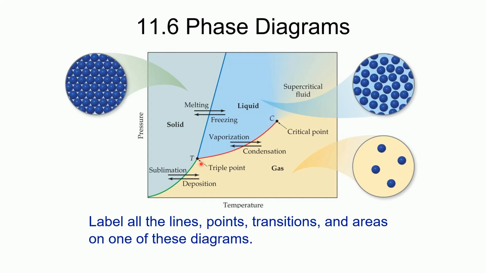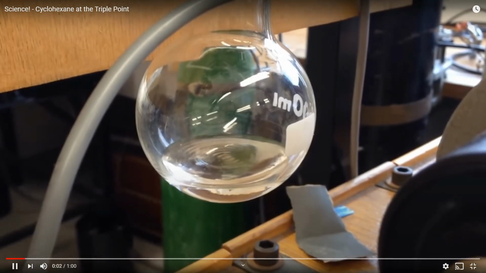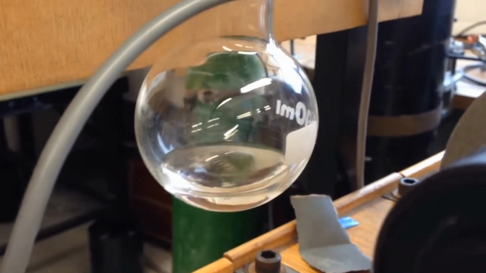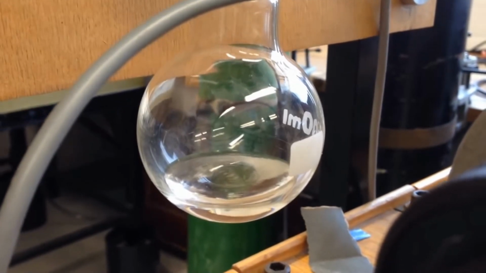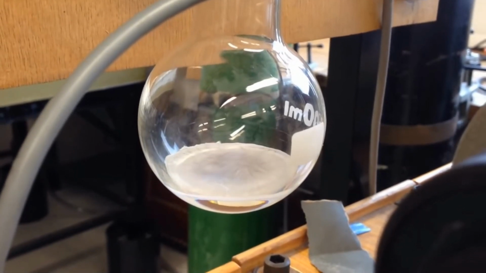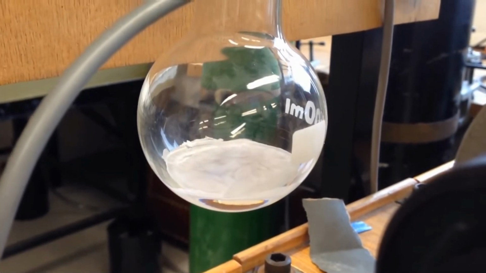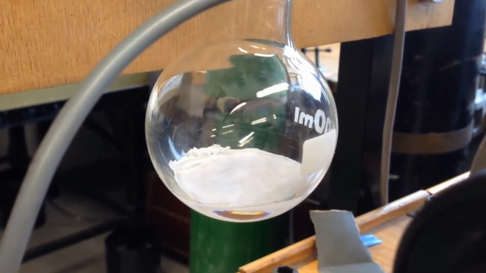Now, it's a little bit tricky to get a substance exactly to the triple point, but it is certainly possible. I've got a quick little video to show you what it looks like when something is at the triple point. This one is cyclohexane, and you'll see right now it's a liquid. I'm going to go ahead and play the video. They've got a little bit of a vacuum here, and you'll notice it's going to freeze up here. There's some vapor above that. Oh, see, it froze. So at that point, you had solid, liquid, and gas all in equilibrium with each other at the same time. And then watch, it's all going to melt here in a second.